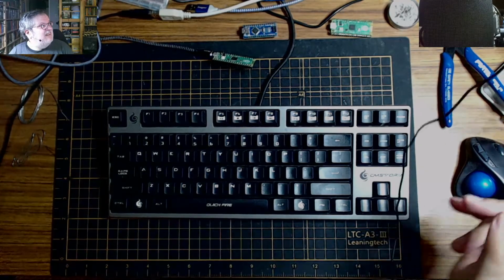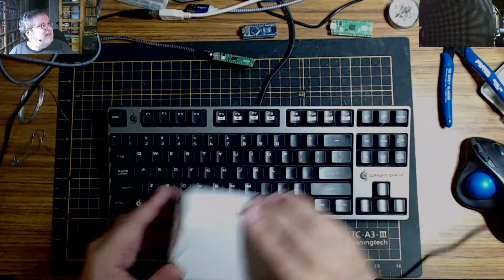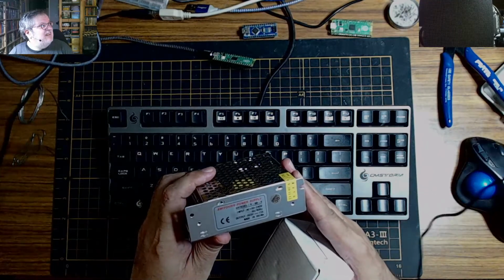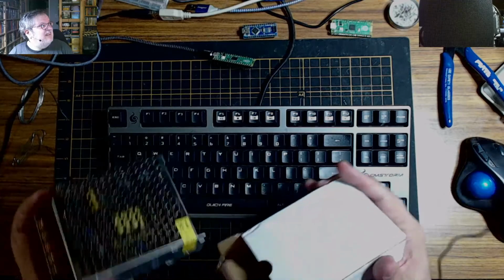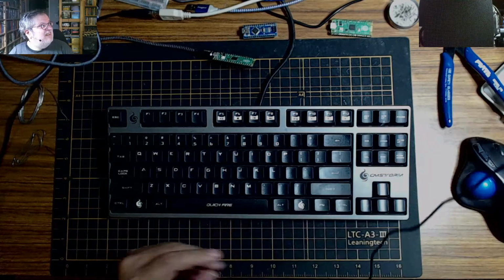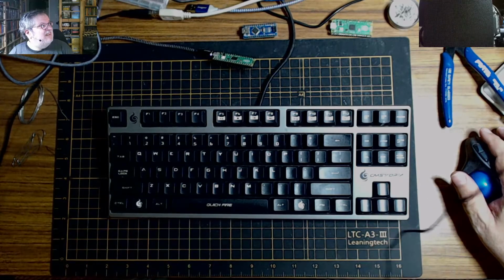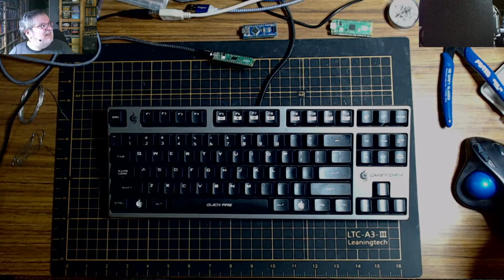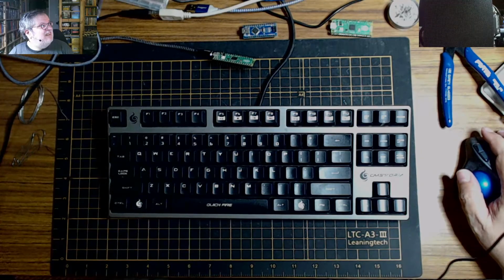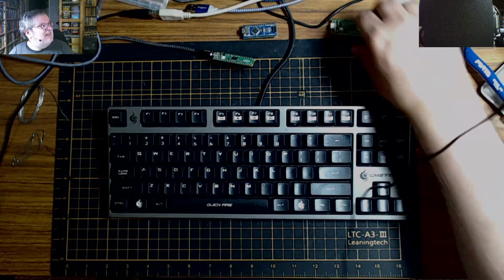I've got some more power supplies for the panels. These guys here. So these are 5 volt, 12 amp power supplies. More than enough to power these panels. Oh, and it blew a monitor up. Yeah. To get another one. But that's about it. I got some other stuff coming from Adafruit to fill in some gaps. And we'll find out.